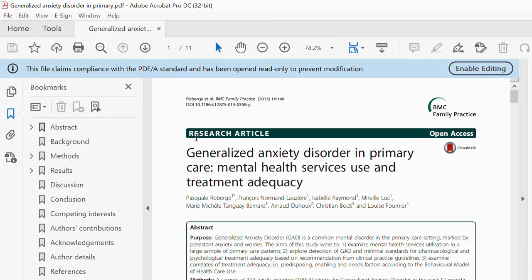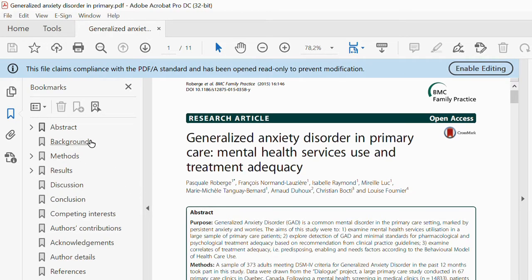In my subsequent videos, I'll explain how you can break down or split PDF pages according to top level bookmarks. So like this article, you want to have a page that will contain the abstract, a page that will contain the background, and each and every one of these bookmarks. I will explain that in my future videos. But today we just focus on splitting by number of pages.